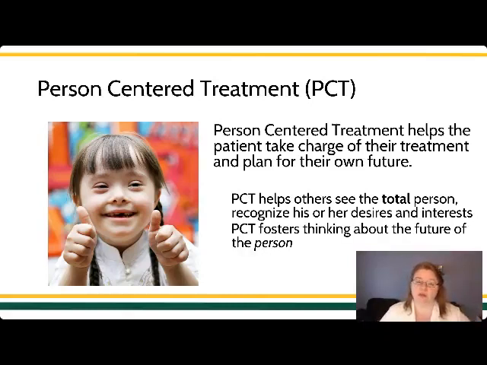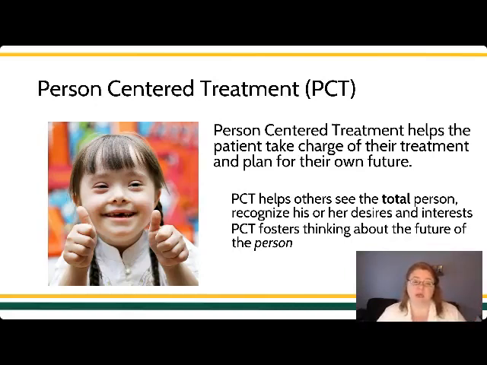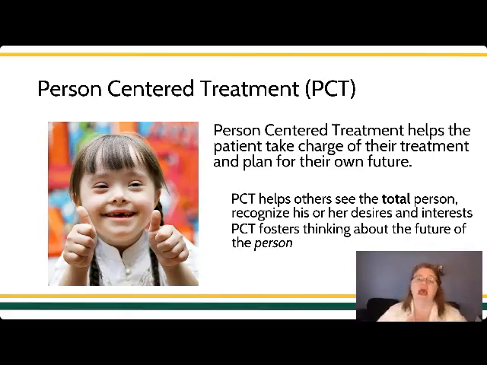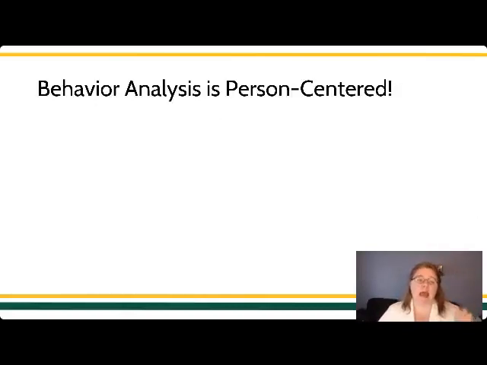We want to support them to recognize their desires and interests, capitalize on those, and help make sure they're reaching their longer-term goals. We want to think about the future of the person — making sure, for instance, that Rebecca isn't just learning the skills necessary to make her calm and docile in her group home, but rather that her group home is supporting her so she can learn the skills necessary to grow up, get her own apartment, live independently, have a job, meet someone she cares about, have a family — whatever it is that Rebecca wants in life. That's the beauty of person-centered planning.